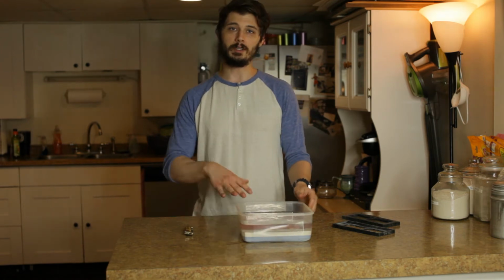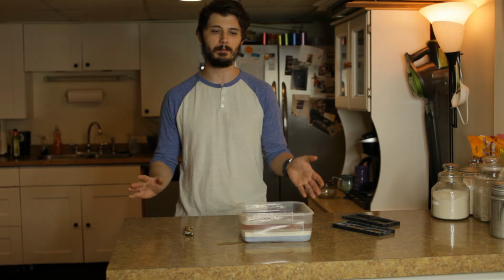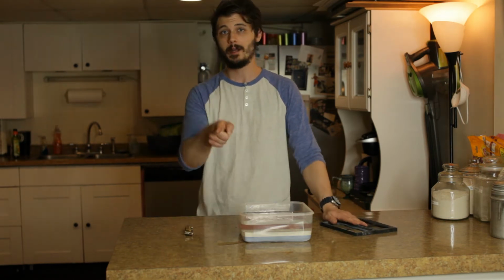So what you want to do is leave these whetstones in there until it stops bubbling, probably about 10, 15, 20 minutes, depending on how long it soaks up the water. In the meantime, I'm going to make some coffee.